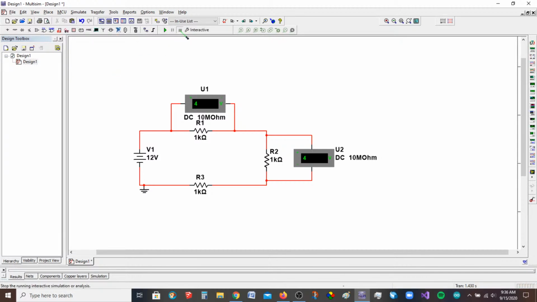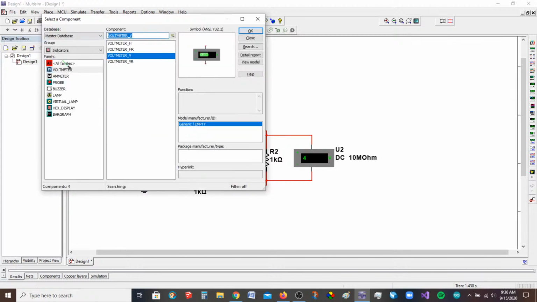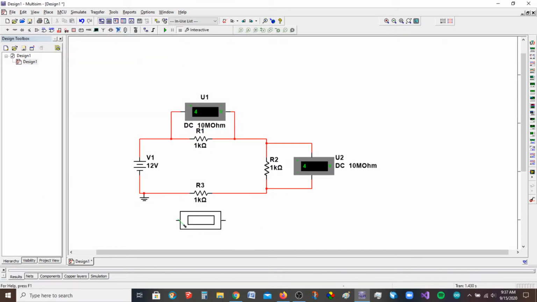measuring methods. So I'm going to do one more here, and I'm going to do the horizontal reverse. So place component indicators, and then horizontal reverse. Because now down here, for this resistor, this is a higher potential than this one. And so I need the red lead over here and the black lead over here. There we go, 4 volts, 4 volts, 4 volts.